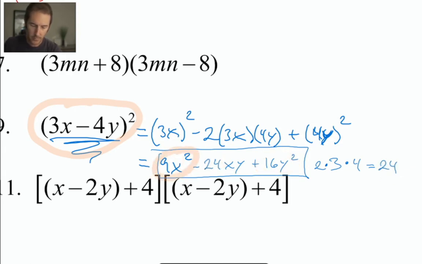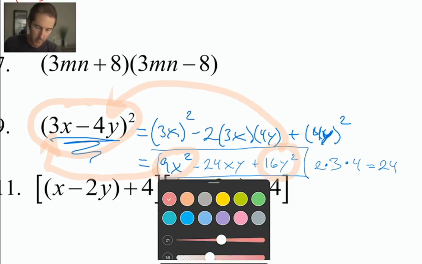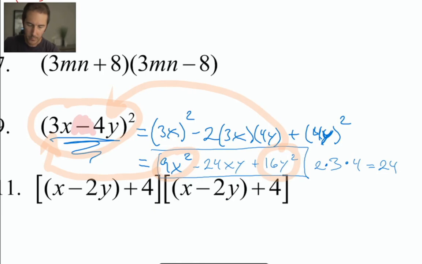What's the square root of this? How about 3x? What's the square root of this? How about 4y? All of a sudden, it's pretty easy to reverse engineer. It takes a little bit of practice. First, you have to identify that it's a perfect square trinomial, and then you have to know to take the square root of the two things and put them into the parentheses. And how do you know to separate them by a minus sign right here? It's this minus sign. You work with enough of these things, all of a sudden the mystery becomes unraveled and you see these and they just correlate pretty quickly.